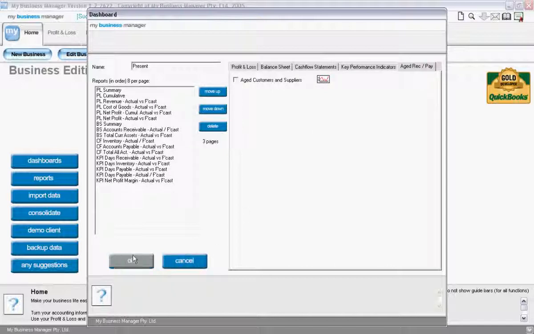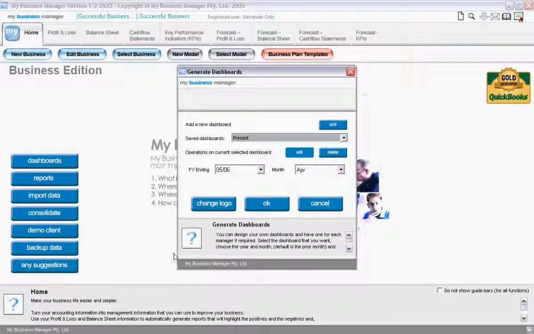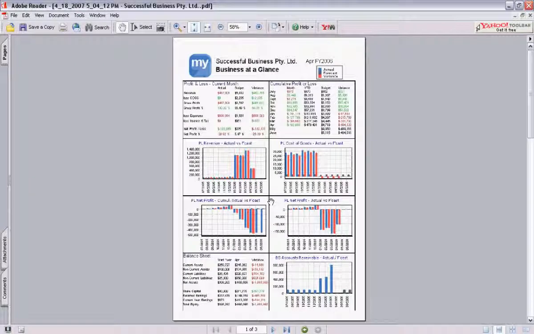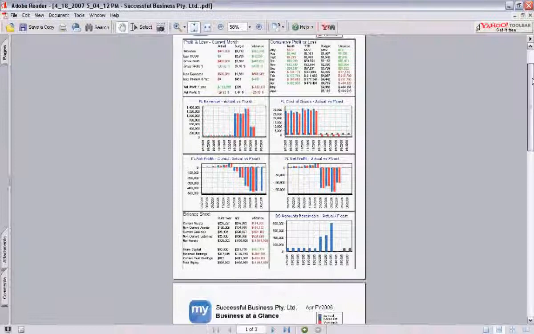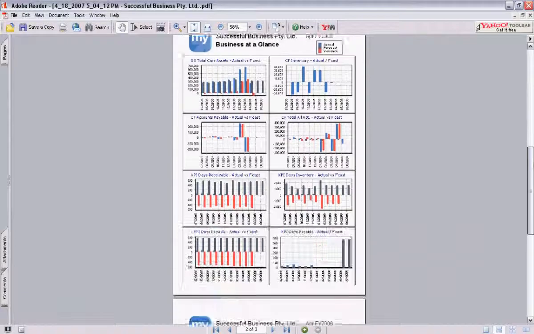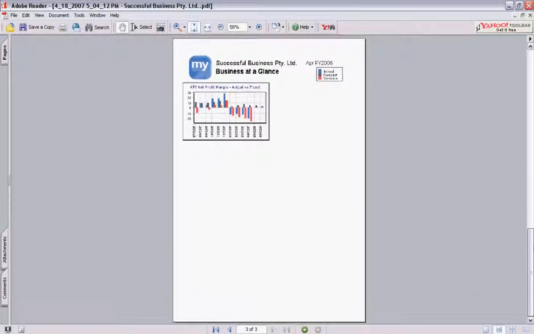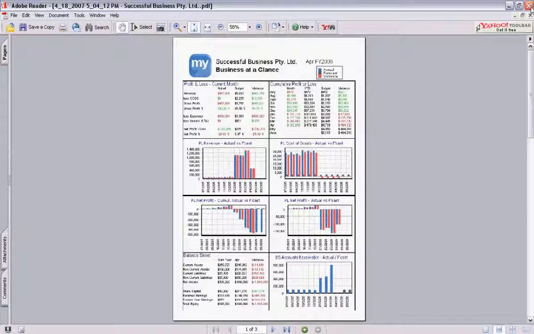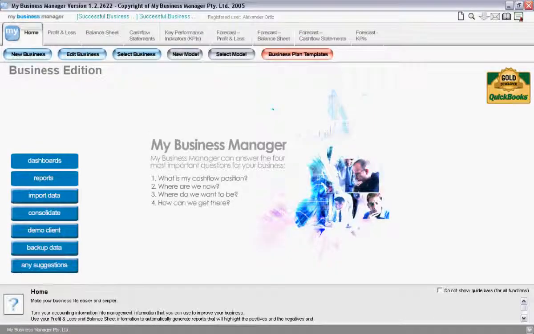We select OK when we're done. We return to the previous screen and we press OK again to see our new dashboard in seconds. Notice it now contains the exact information we set up for sales. We can repeat this process and create and save other custom dashboards for other departments.